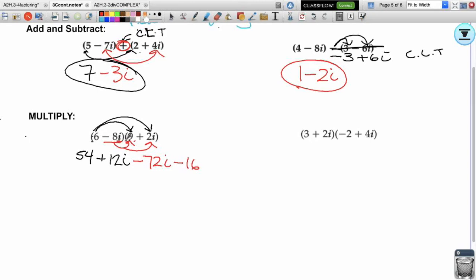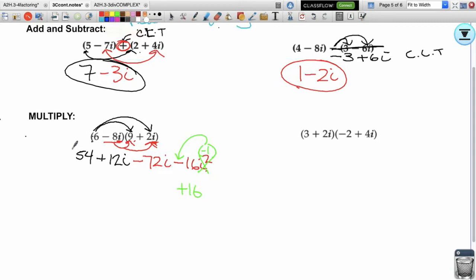And then what is i times i? i squared. Okay? And right when you see that, and I know it's been a little while since we talked about it, but right when you see that i squared, you should say to yourself, that is equal to negative 1. Okay? So right now, once you start that multiplication, once you get your 4 pieces, your next step is to cross out that i squared and put a negative 1. Okay? So now you essentially have negative 16 times negative 1. Doesn't do much changing, right? What's negative 16 times negative 1? Yeah, all that negative does is change this sign. So this is going to become a plus 16. Okay?